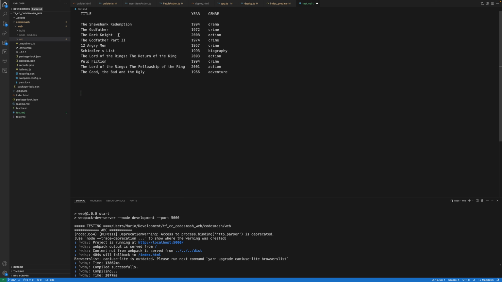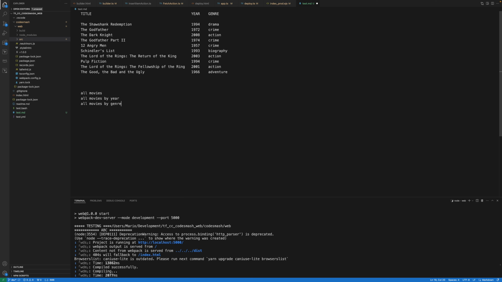But obviously, the first thing you want to do is just query all the movies, right? You also probably want to do all movies by year. You also want to do all movies by genre.